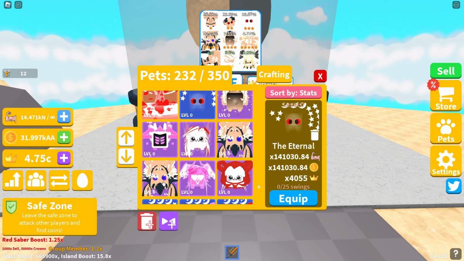Following that, we have our first 4 star pet, which is this one here, guys, and that is called the Frozen Eternal. Now the Frozen Eternal will give us 165,711.24 strength and coin boost, and a crown boost of 4,105.